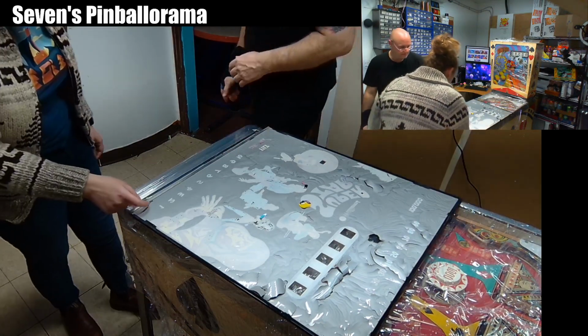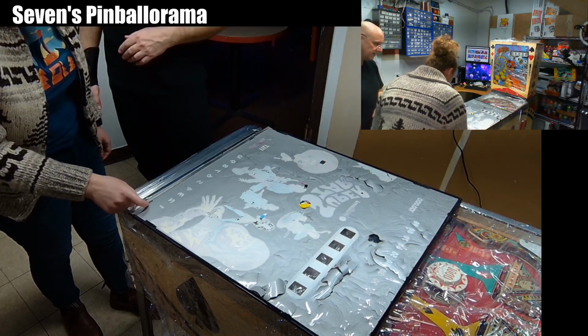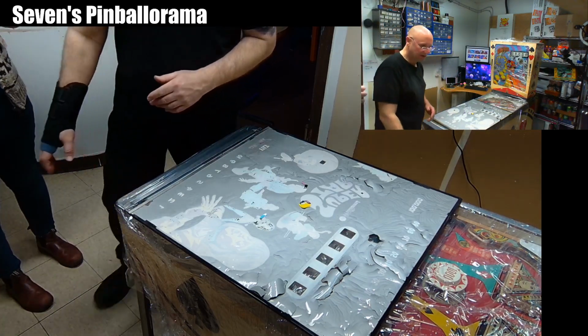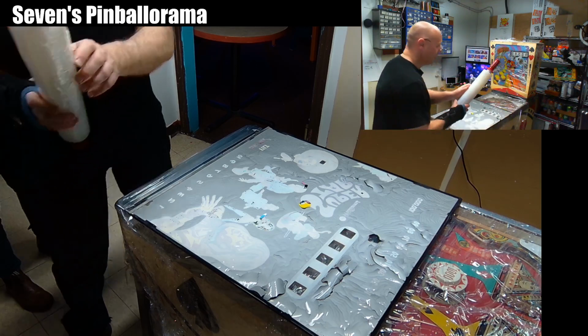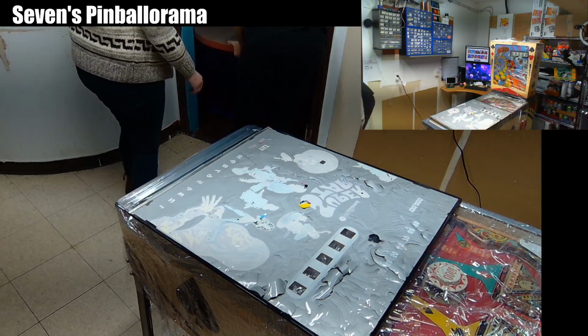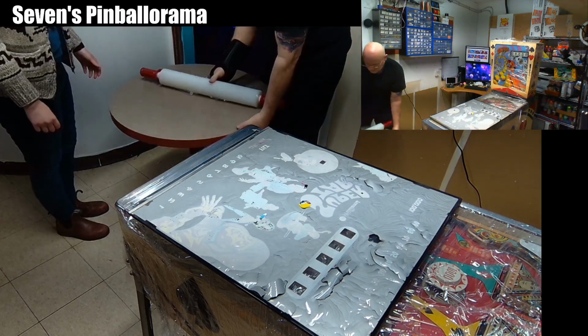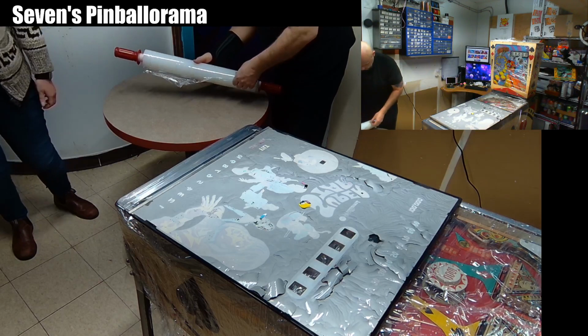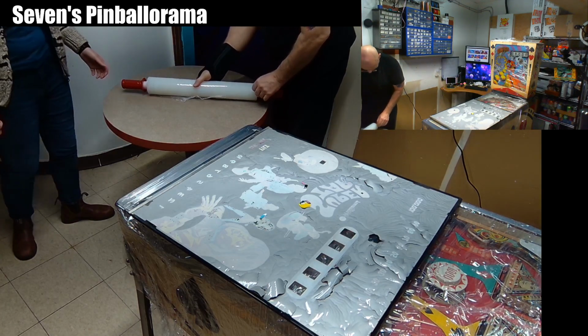Can we try and clean the door? I don't want to touch it. It's at a point now where it's already kind of a mess, so now we've got to cut some squares. Alrighty. Big squares or little squares? Do you want to grab the scissors? Yep.